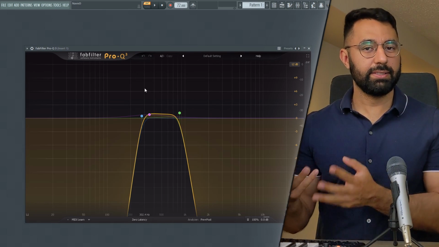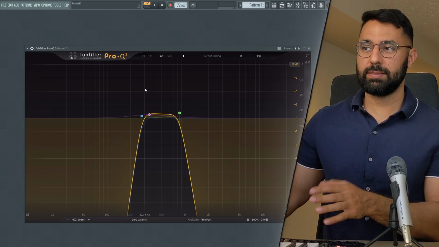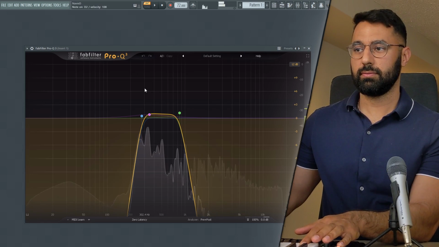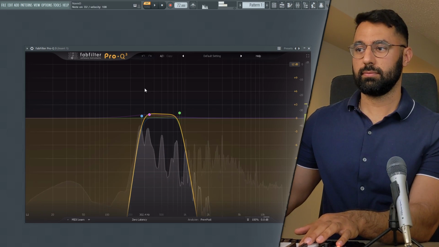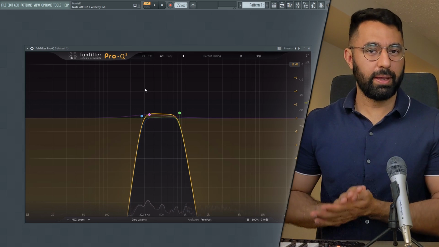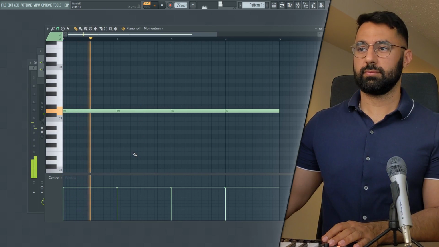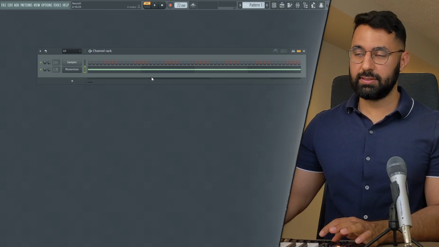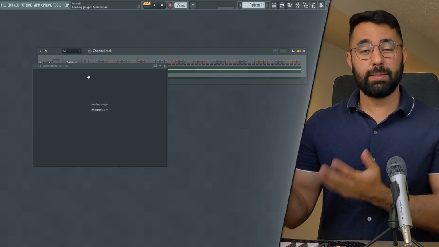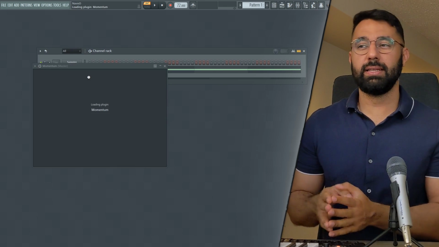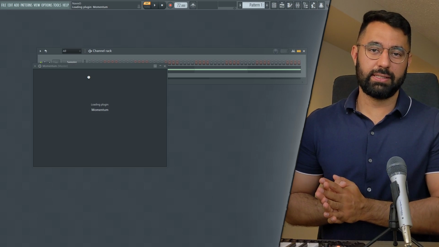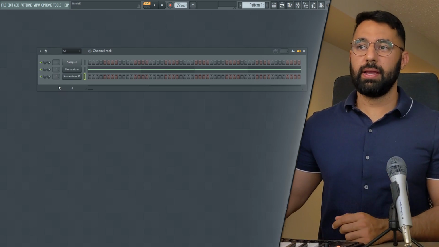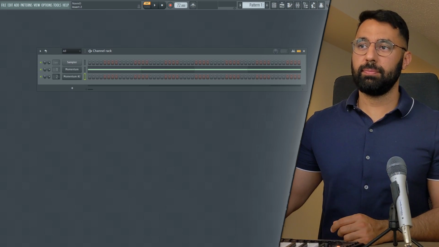For example, let's say I isolated the pluck strings in the lower frequency spectrum right here, and I use this as one layer in my loop. And now I duplicate the sample out by pressing Alt and C on the channel rack. By the way, I'm using Momentum here, which is a free sampler, which I just happen to like more than Slice X or Fruity Slicer, in case you're wondering. So I'm going to take this duplicated layer here and just send it to its own mixer insert.